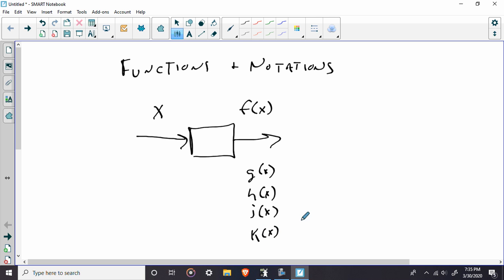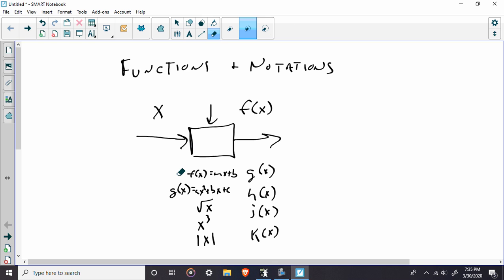So usually we start with f of x, and we would say that this is a function of x. That's why we start with f, okay? And what happens inside the box really depends. It could be the linear stuff. F of x equals mx plus b. That y equals mx plus b will also be f of x equals mx plus b. It could be something like quadratics, ax squared plus bx plus c. It could be the square root of x. It could be x to the third power. It can be absolute value of x. There's all these different things that could go in.